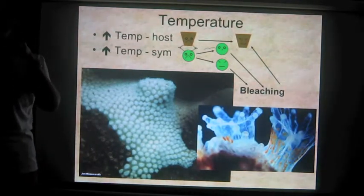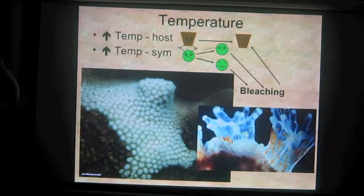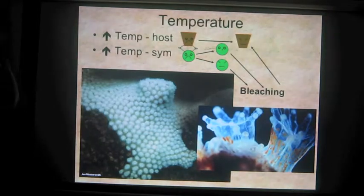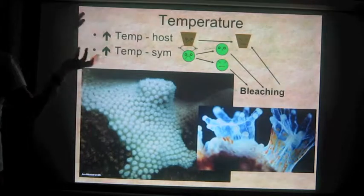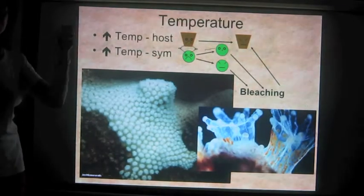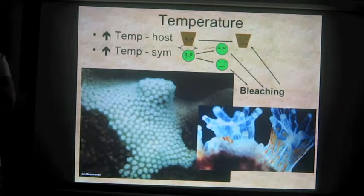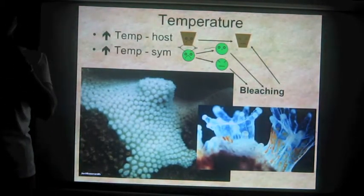And some corals do not bounce back. Some corals are hardier from the get-go. They can survive in spite of what is going on. And so it appears that if conditions continue, if global climate change continues, we may see a reduction in the species diversity, because some species are hardier than others. But some of it may be a little too late. But you're talking days or weeks, right?